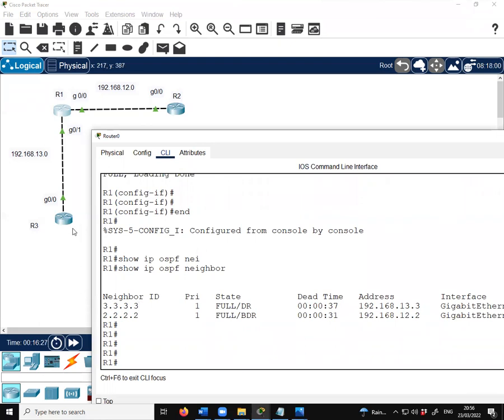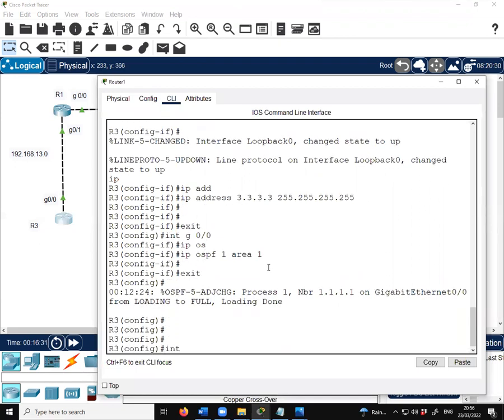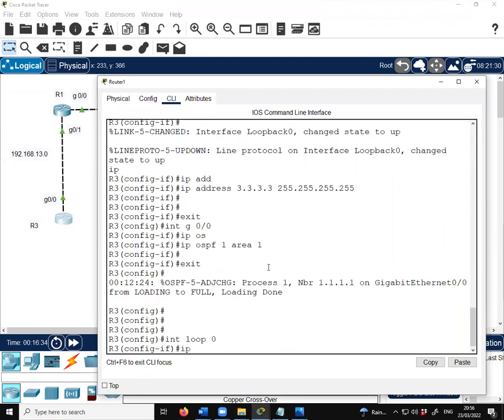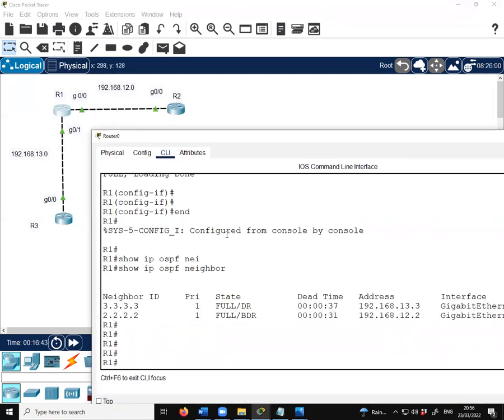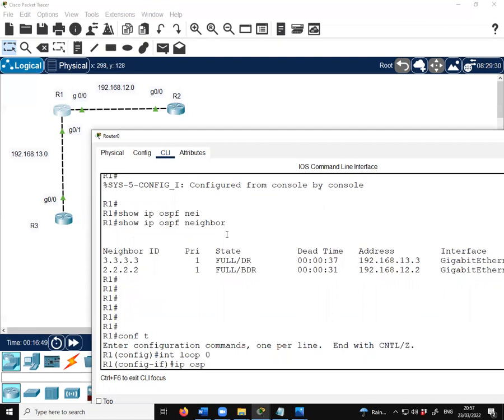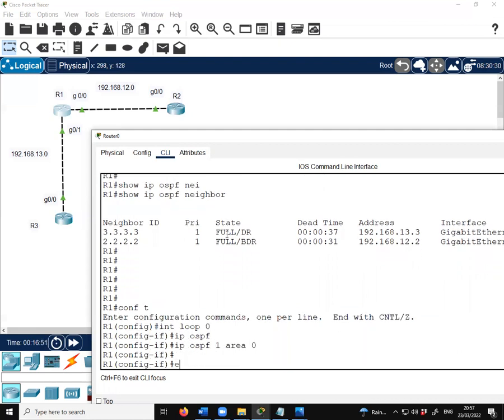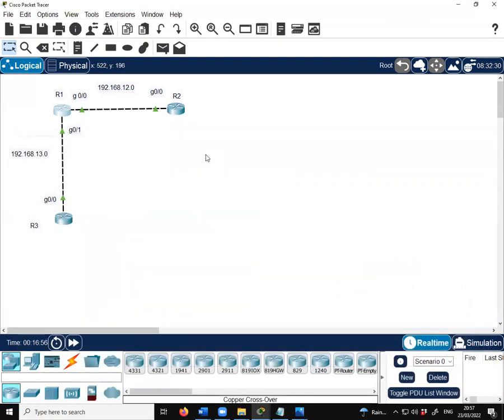Now, this is still not going to work because I should have gone into each loopback and turned on OSPF: interface loopback 0, IP OSPF 1 area 0. So I've just added those interfaces into OSPF.